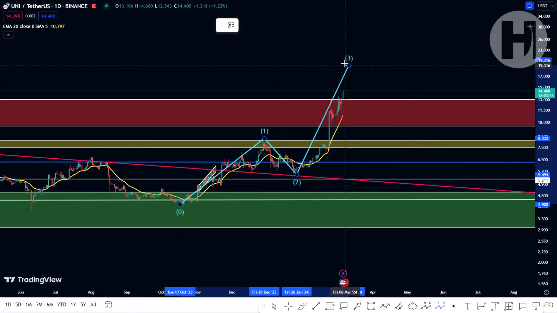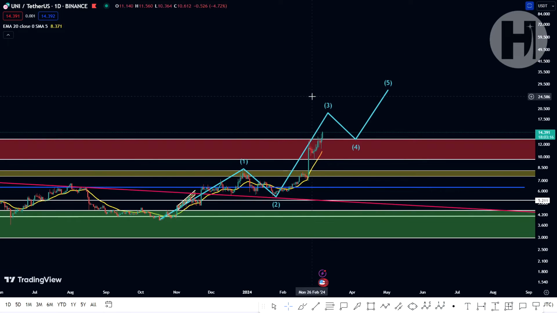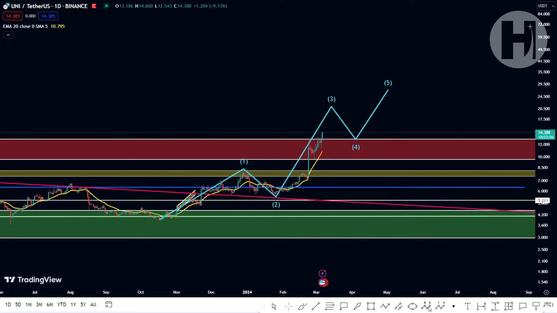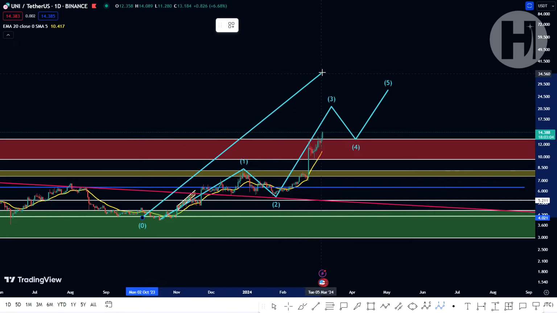So this wave 3 is usually the biggest wave in the Elliott wave theory. And wave 4, potentially, just a rough estimate here, is going to take us down there, and then wave 5. So this could be like a short-term Elliott wave structure. And this entire 5-wave count could be a huge wave 1 on a bigger scale, right?